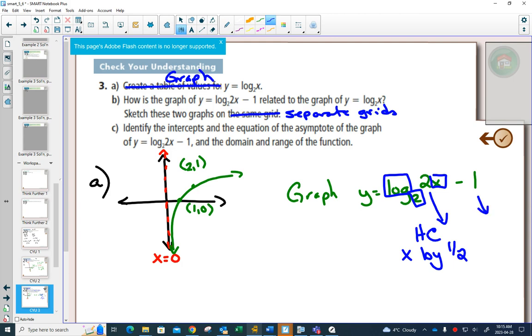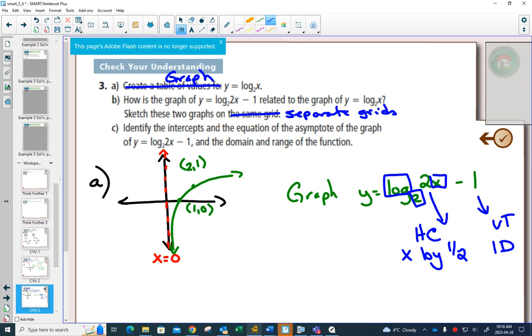Is that minus 1 inside the logarithm? This can sometimes be a tricky thing to think about. In this case, it is not. If they wanted that minus 1 inside the logarithm, they would need brackets to put it inside the logarithm. So that minus 1 is a vertical translation. We are going to go 1 down.